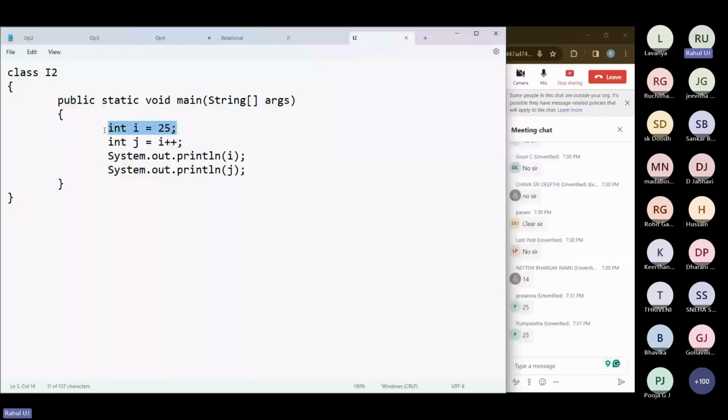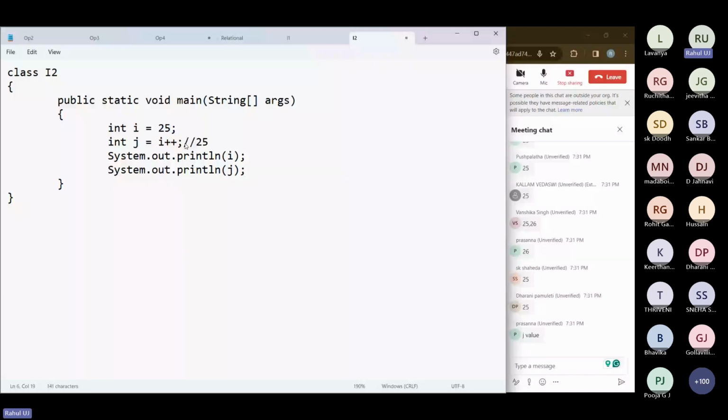Okay, so I value is 25 only. Let's go line by line. Okay, so in this j, as this value is I plus plus, 25 gets stored. So here the stored value is 25.